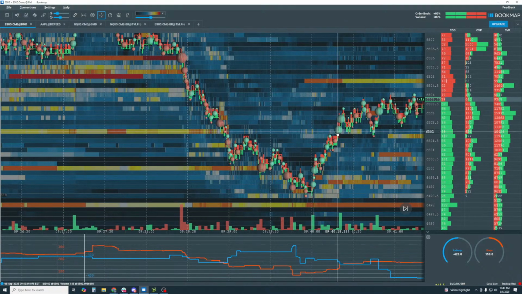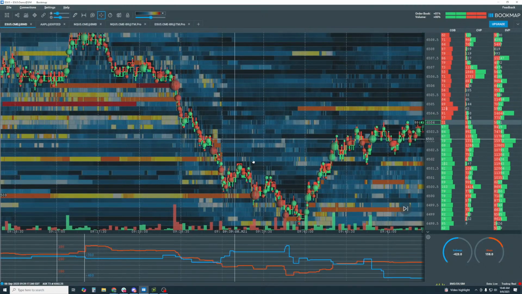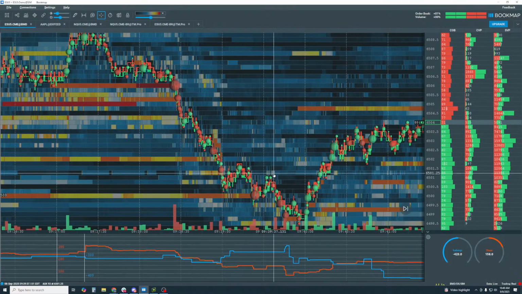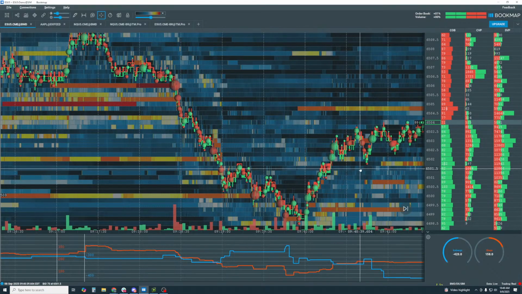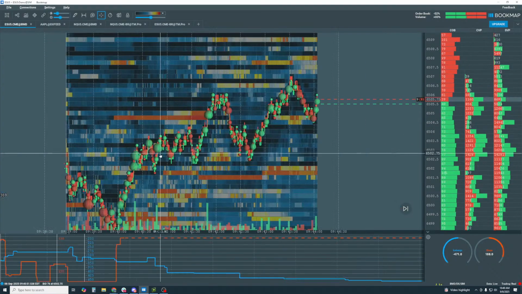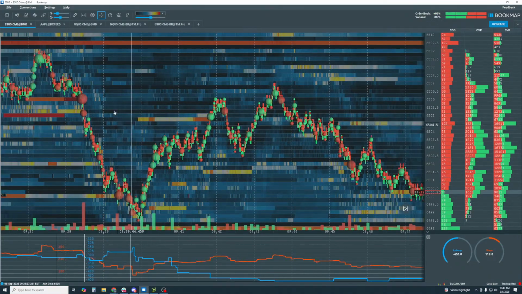Then you see the structure break. There's going to be a couple in here. There's going to be a diagonal structure, and then also this horizontal structure in here. Note the retest to the horizontal structure here. It's also the figures there. It's kind of critical. And then we just look for a move back.